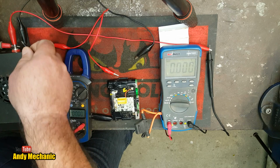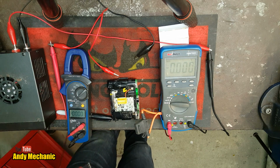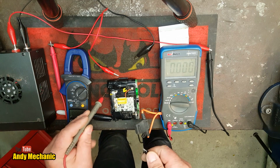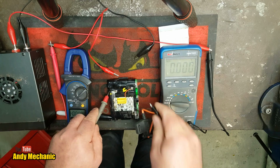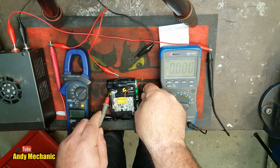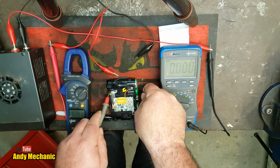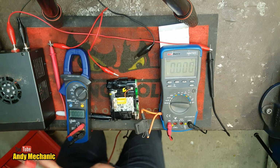Hang on a minute. Just get my leads out and we'll test it directly. So, positive. Working in close proximity here. Positive, negative. 2.8 volts. Okay, well that's gone up considerably. Right, see if we can get that rigged up so it's going to work properly.